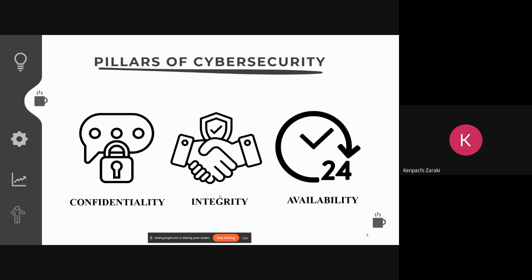WhatsApp, for instance, the two-factor authentication, you know your number, and then they send you a PIN that you use to access your WhatsApp. Now they tell you that you should have a PIN for yourself, or you should know a PIN for yourself that you would use. So every time that WhatsApp prompts you that you should enter that particular PIN, you enter that particular PIN. If you don't enter that particular PIN, it means you are not the one. Then they can lock up your WhatsApp because you don't know it. So that is two-factor authentication.